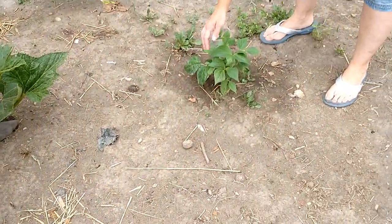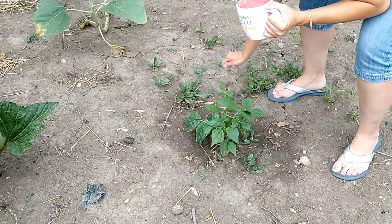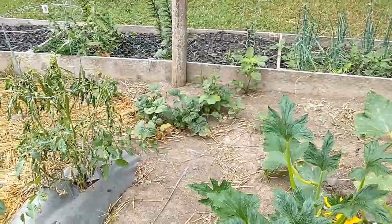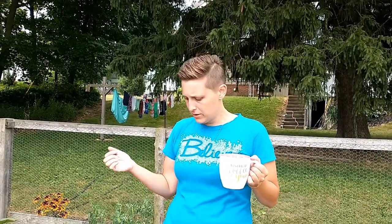This little itty bitty baby right here, and it finally has some blossoms on it. So I'm hoping that we at least get like a handful of beans. The other beans that I showed you earlier, those are pole beans. I was going to say, you've got some here. Yep. For whatever reason, our family tends to prefer a bush bean over a pole bean, and I'm not sure why the kids do that. I've never noticed a general flavor difference, but what they eat, I plant, whatever.